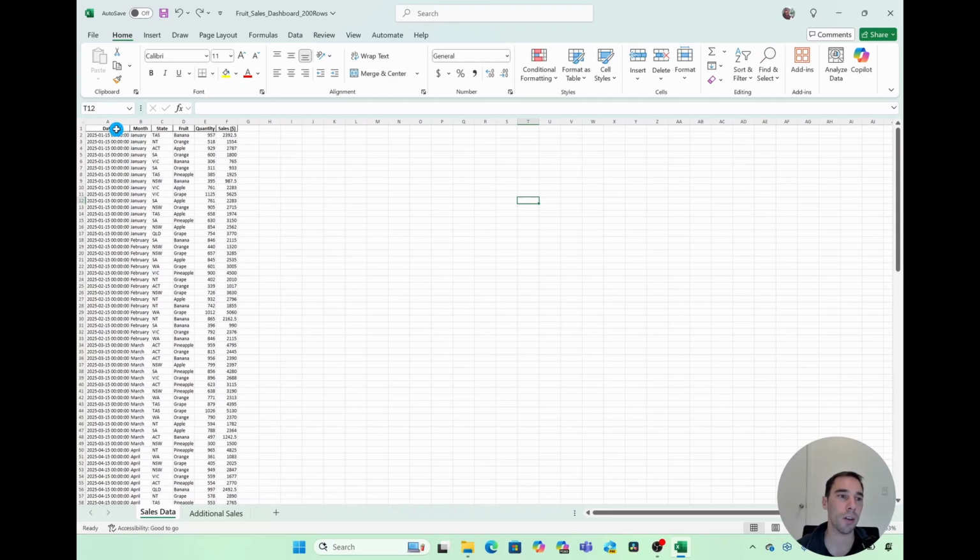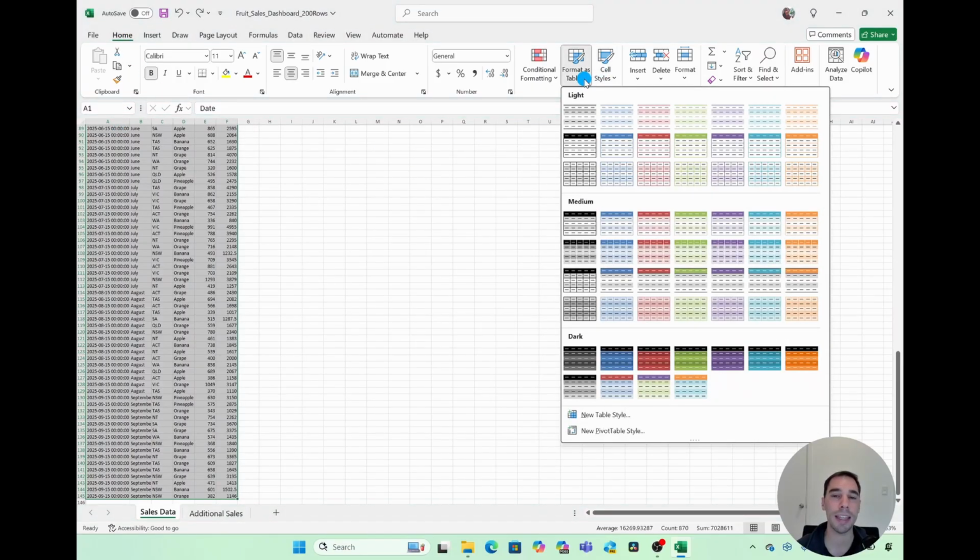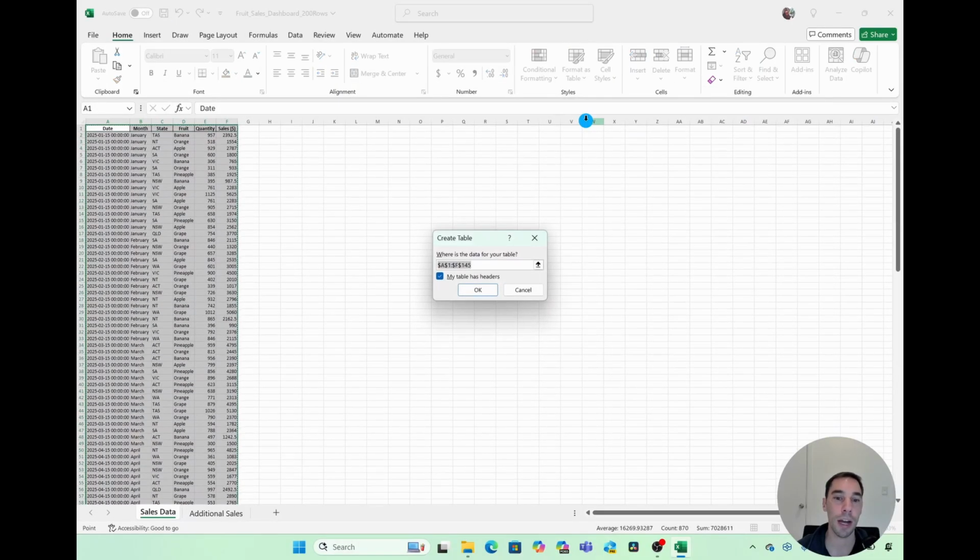So I'm going to select cell A1. Then I'll press Control A. It's a keyboard shortcut to highlight everything. And then in the Home tab, I'm going to select Format as Table and then pick a table that works well for you. I'll just select this simple one for now. Make sure you do have the option of My Table Has Headers selected. This way Excel knows the top row is the table headers. And go ahead and select OK.